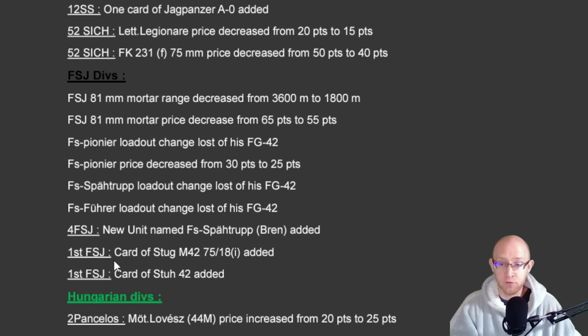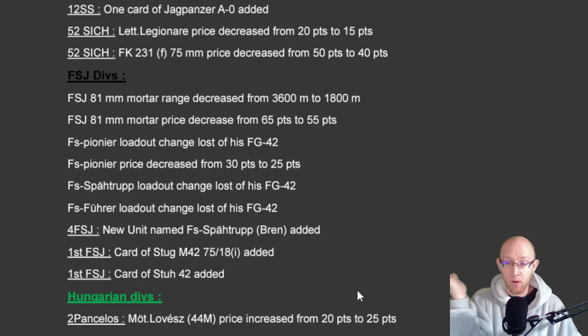That's a pretty big buff to first Fallschirmjäger. I'm pretty sure this is the assault gun. Maybe I'm wrong. No, I don't think I'm wrong. Maybe I am wrong. I don't know. They get a Stug M42 of some sort, which are great units. Whether it's the assault version or the tank version, this is a great unit.